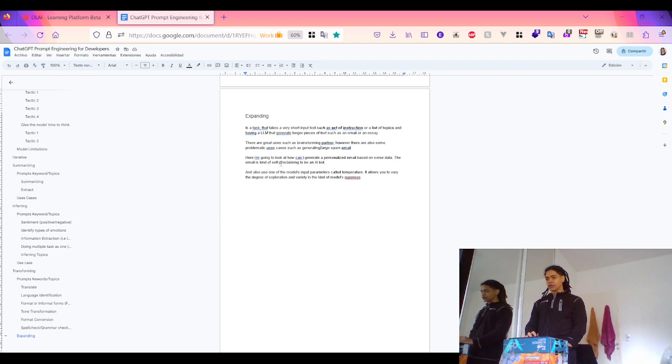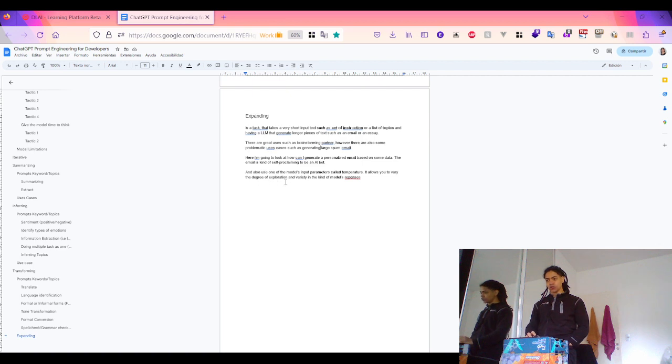And here I'm going to look at how I can generate a personalized email based on some data, and the email is self-proclaiming to be an AI bot. This follows Andrew and Isa's recommendation of being responsible.